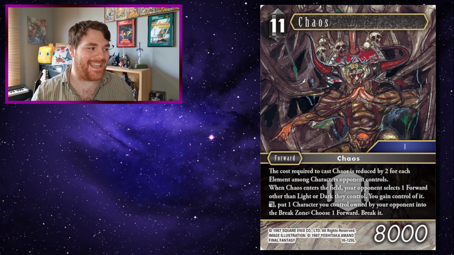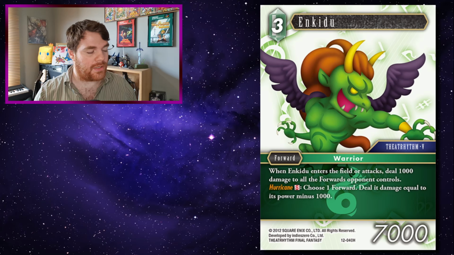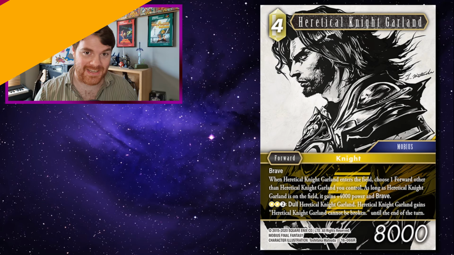And this week I am going to be looking at forwards with entry or enter the field effects, but some interesting ones, not just your standard stuff. Right, so the cards I'm looking at this week are Chaos from Opus 16, Lightning from Opus 16, Enkidu from Opus 12, Vincent from Opus 16, and Heretical Garland from Opus 16.